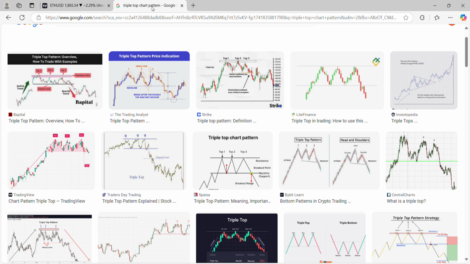If you notice here, it's a triple top pattern, and I have various images included here regarding how those different double, triple top patterns can work. Sometimes they're double top, sometimes they're triple top, sometimes they're quadruple top. Sometimes the tops are the same. Sometimes the tops can be a little lower than the other. Sometimes one top is higher, the next top is lower, the next top is higher. But they are all the same similar structure.